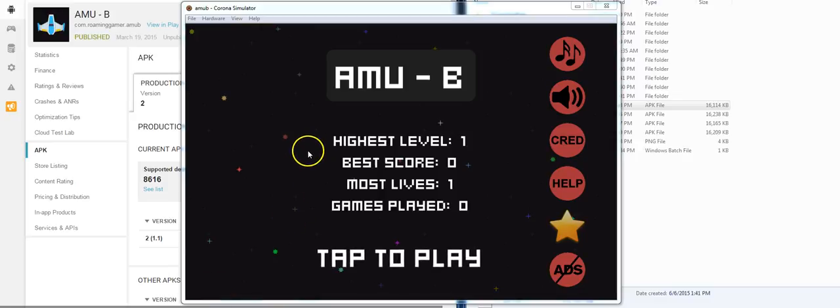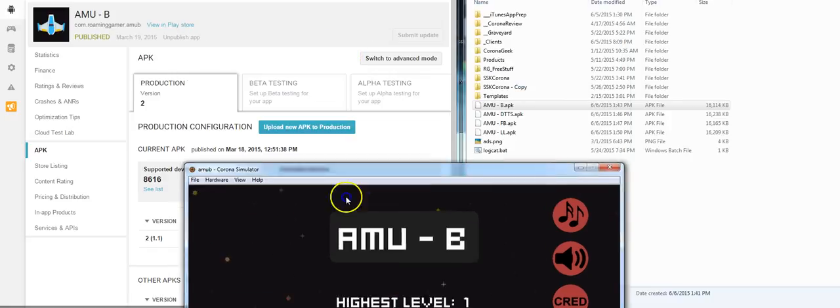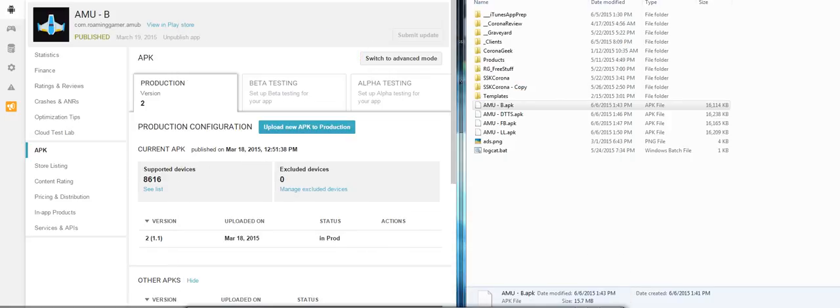Hello again. Okay, in my last video I showed you how to sign your app, and then I made a mistake. And it's really easy to do this, so I'm going to show you where I made my mistake. It was a different app, but I made the same mistake each time I built each of them. So I'm publishing, and that's what's in the background here. We'll get there in a moment.